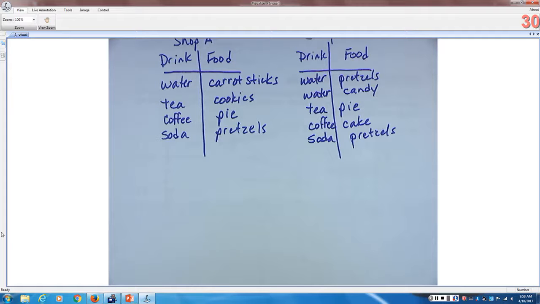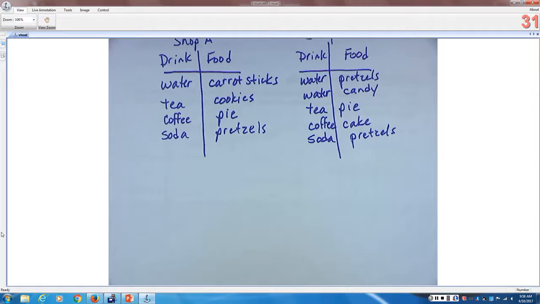Neither. Is it one person? One person goes in and orders one drink and one food item to go with it. So the person is choosing the drink. They don't get to choose the food that goes with it. There are predetermined choices, because that's what a function does, it gives you predetermined outcomes once you choose. The first one is a function.